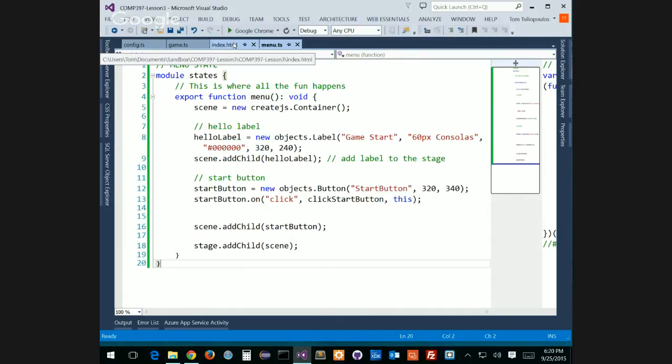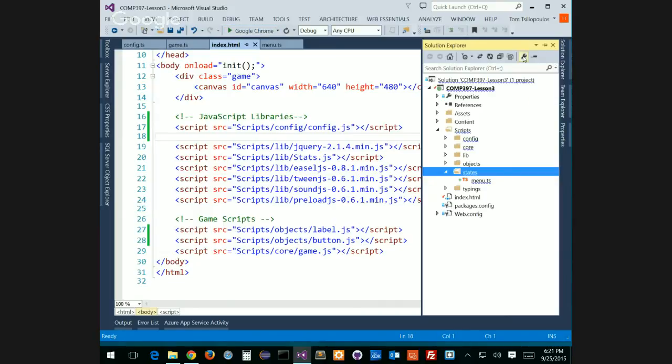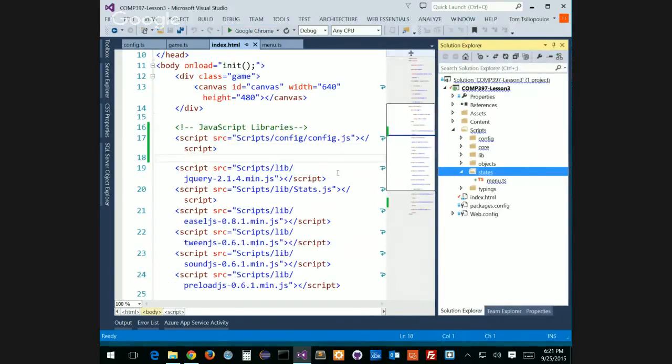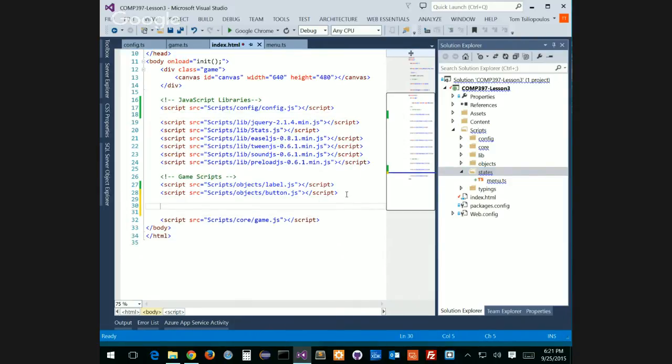So then going back, that's the first part. What's the next part when we add a module? Add it into our index.html. That's short form, right? So I'm going to go back to my Solution Explorer really quickly. Bear with me, guys, for a few more minutes so I can show you this piece. I'm going to add this in under my buttons and everything else, and before my core game script. It has to be available to my game, so it has to come in here.